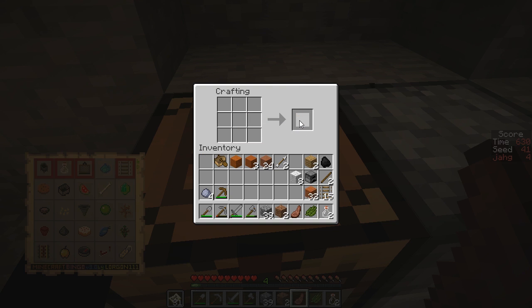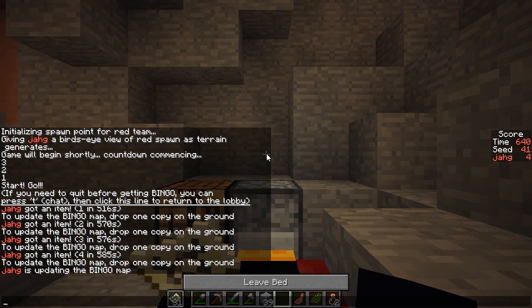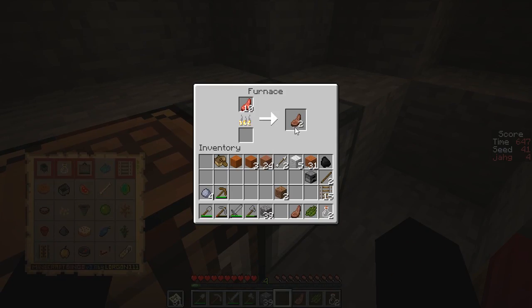Oh, yes I do. I can make... Right, I was going to say I don't have the ability to make a bed here. But I do. I absolutely do. The question is, will I be able to sleep in it? I don't know. Yes! Weeby, weeby, weeby. Weeby, weeby, weeby. Thank you. Right, now, give me a little bit of that food.